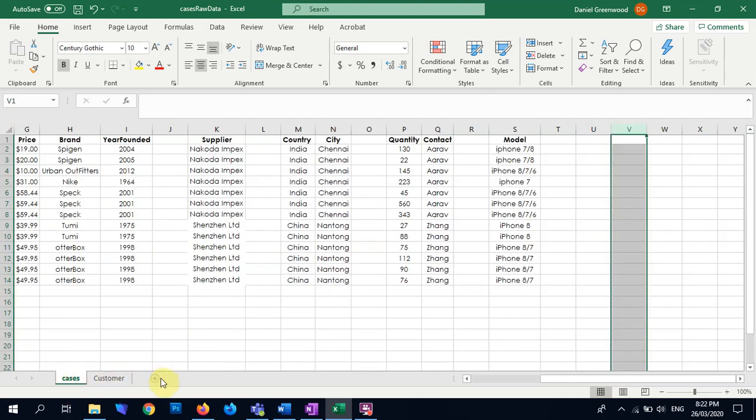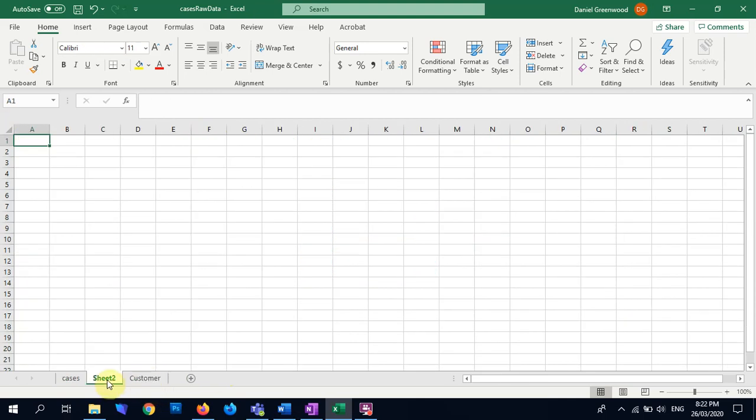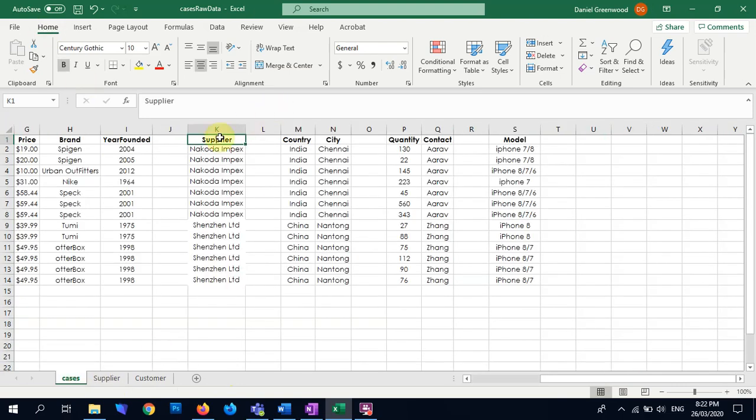Great. Clearly I know this is a supplier because there's a name that says supplier. It's quite handy. So let's grab that. Right, cases, supplier. I've got this pattern there, China, Nantong, contact. Those all look to be in the same pattern.